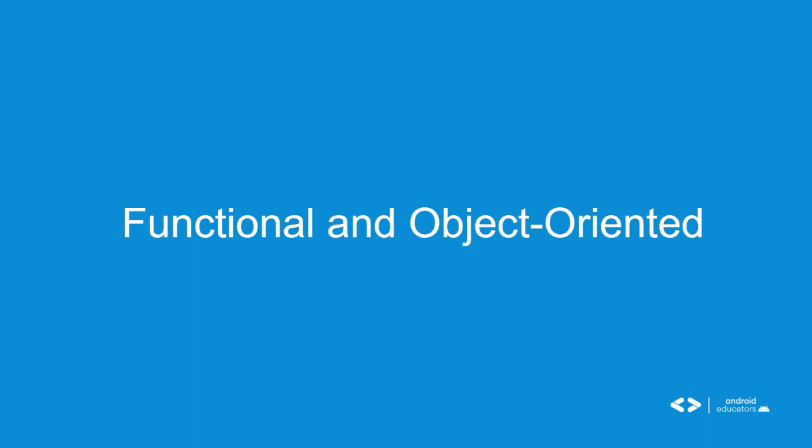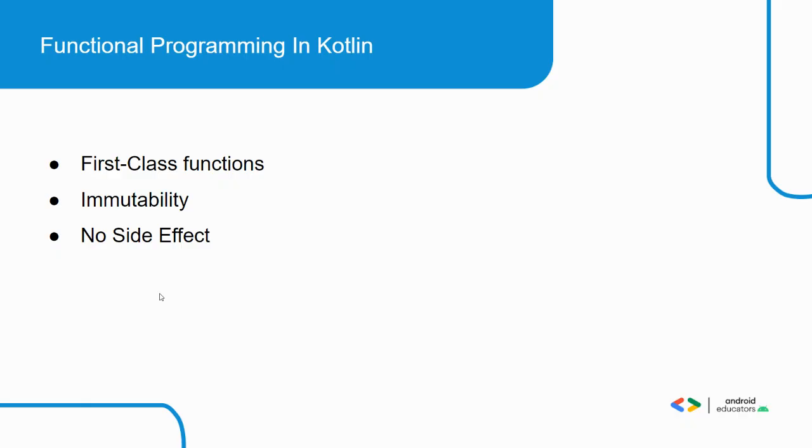In Kotlin, as a functional programming language, a function is a first-class function. The meaning of this is that you can use a function as anything. You can store the function in a variable. You can pass the function as a parameter. You can do everything with a function. So function is basically first class in Kotlin. You can work with the function, store it, pass it, and return it from another function.